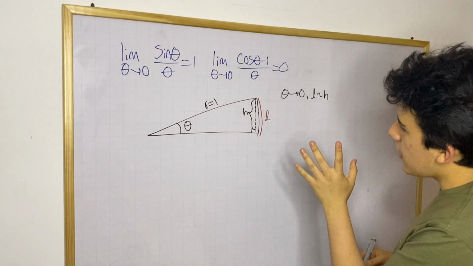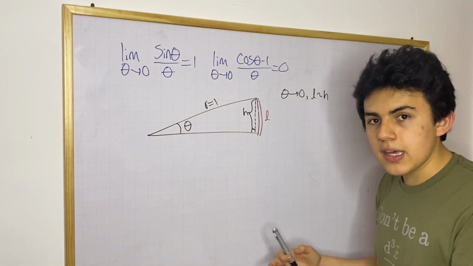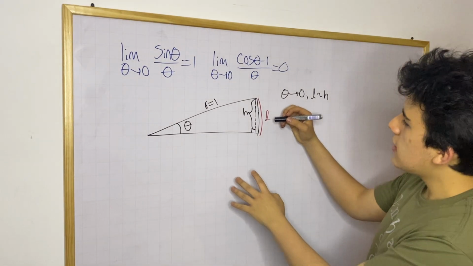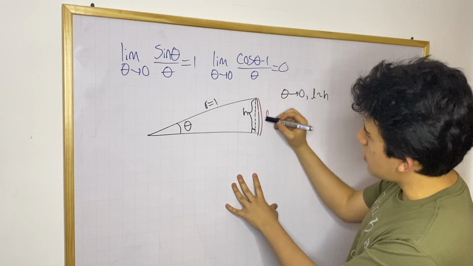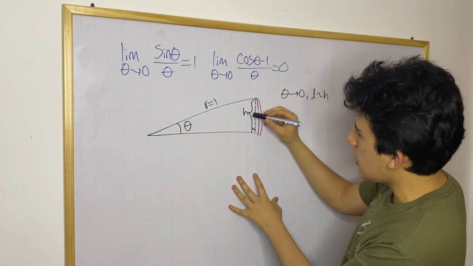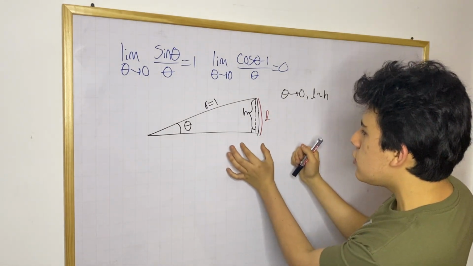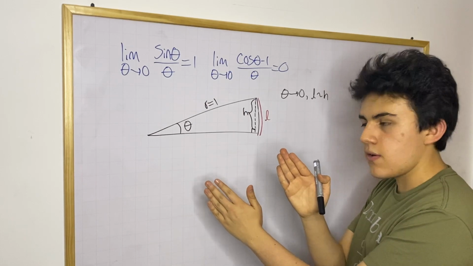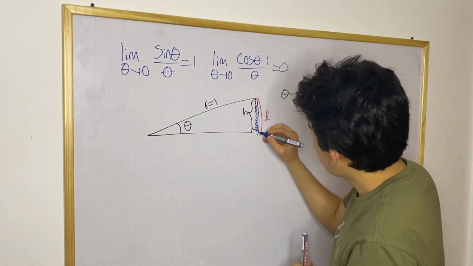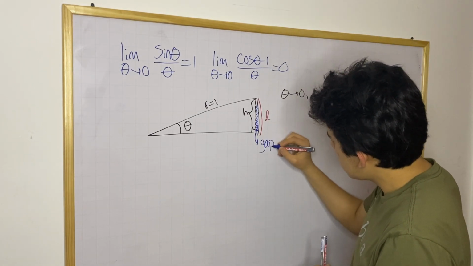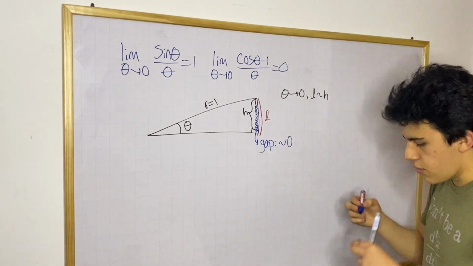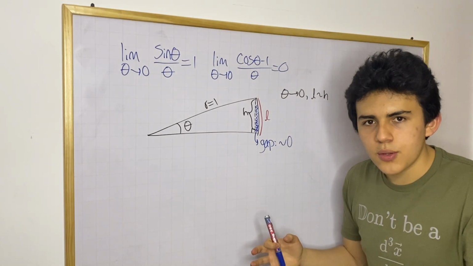And now here's when we need to start reasoning again. If L becomes almost the same as H, that means that this curve that is shown by L will be very close to this straight line shown by H. And that means that if these two are basically on top of each other, this gap that you can see over here, let me write it like this, this gap will approach almost 0. It will be non-existent, basically, okay?